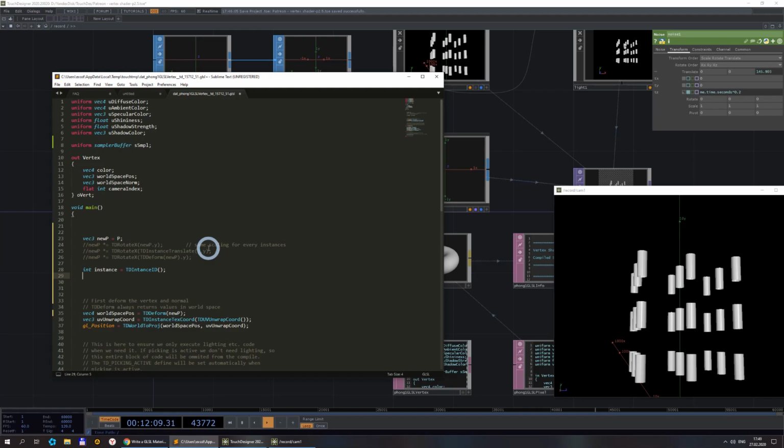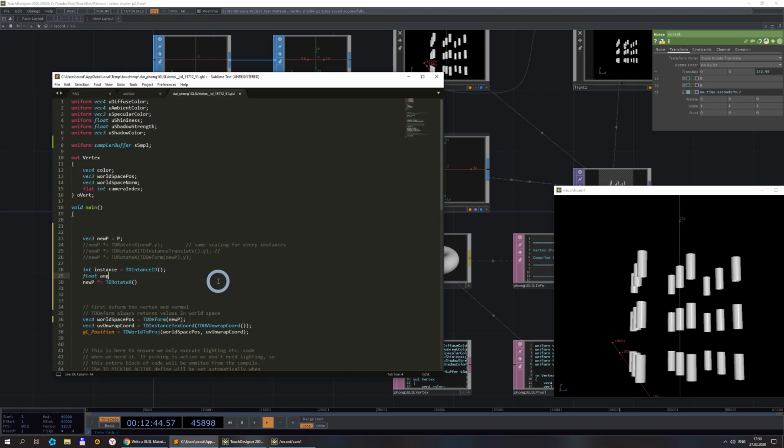And what do we need to do? New position should be TDRotateX, and here we need the radians. Let's make it in separate lines so the code is simpler to read.